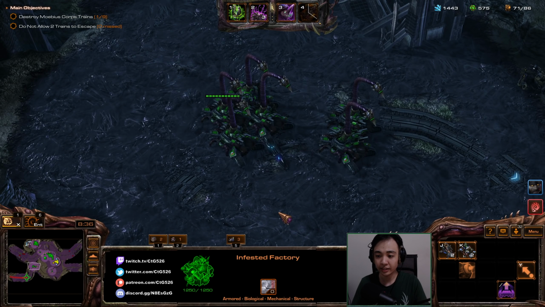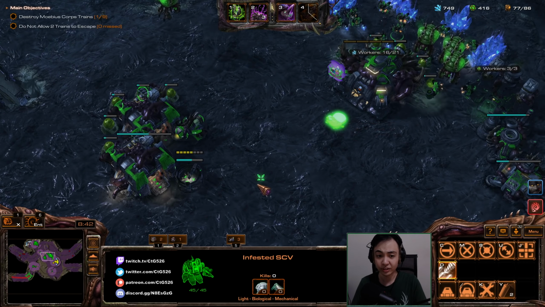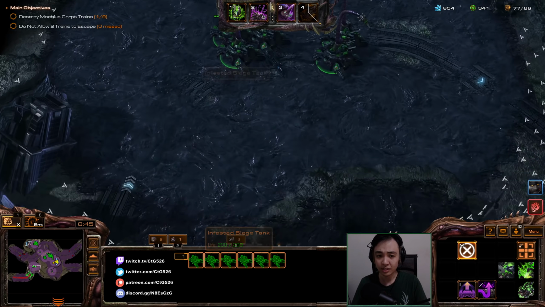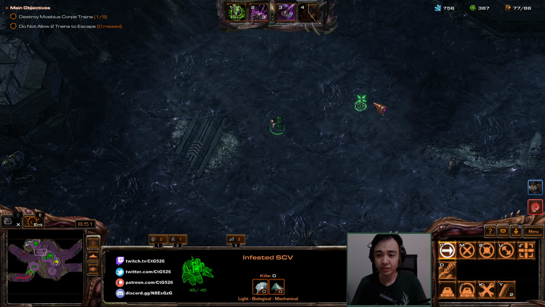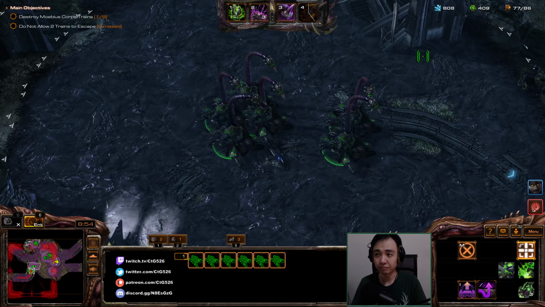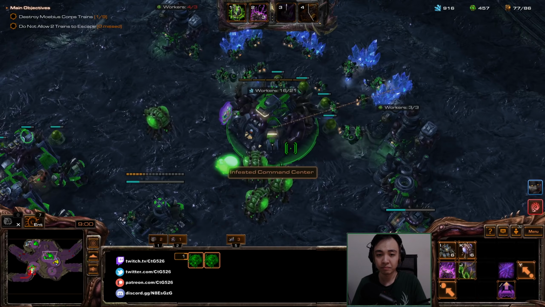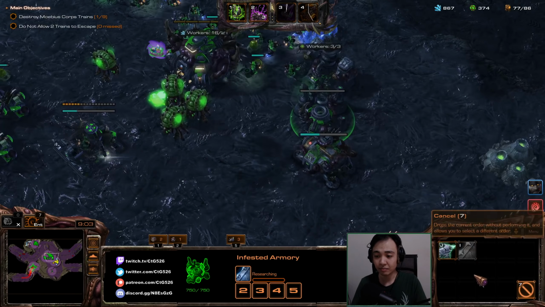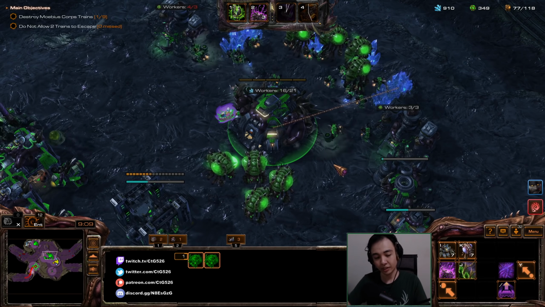Get more tanks. I think I might need a third factory soon. The number of tanks I'm getting. Okay, add less CV here. Gotta go back to work. Our forces are under evolution. Okay, this one I am proud of. Armor upgrade going. Okay.